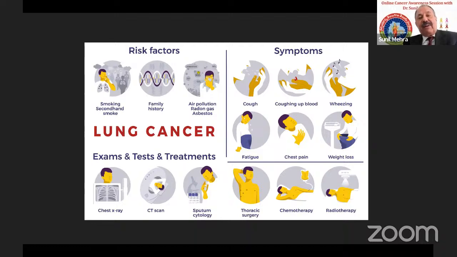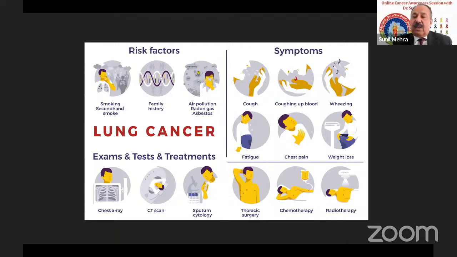And because we have tried, overall the numbers of smoking have gone down in the last 20, 30 years, but in women, the numbers have gone up. We have symptoms by the time a patient comes: they can have cough, spitting blood, a sound from the chest called wheezing, feeling very tired, chest discomfort, and losing weight. So these are the things you want to remember. So I summarize again: when a person has symptoms, it's already too late.